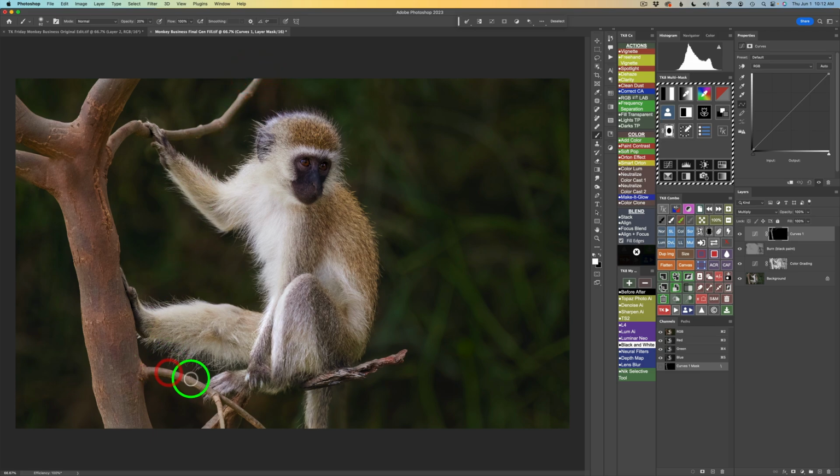And even on these limbs down in here. So get whatever you want to darken. Just like that, and come down on here. And if I want to, I can even come out on this limb. Okay, just like that. And make my brush a little bit larger and just paint in here a little bit, just to darken this up a little bit more. That's a little bit of light coming through there. Paint in here, and I think, by George, I've got it.